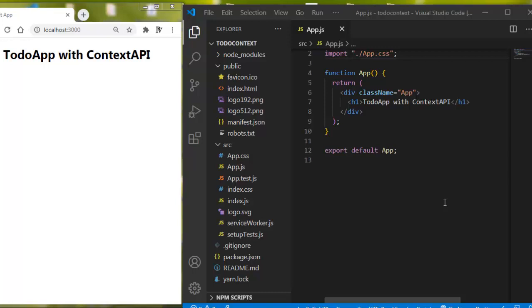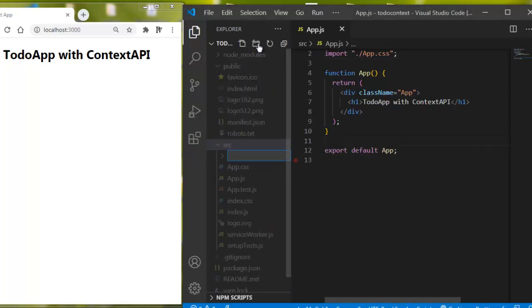It allows us to have a central store where your data lives, just like in Redux, but it is like a lite version of Redux. It allows us to avoid prop drilling. The store can be inserted into any component directly. So how do we make it with Context API?